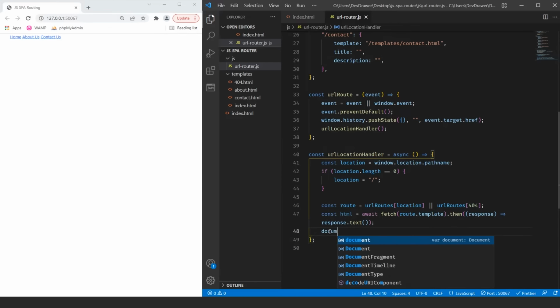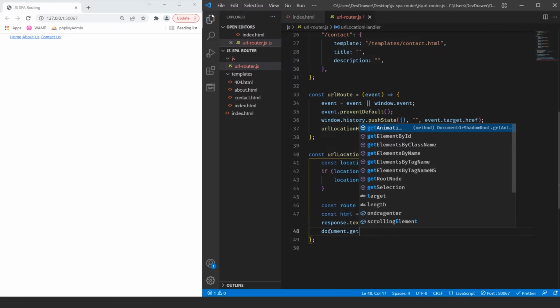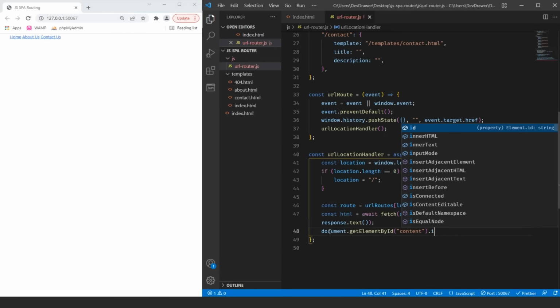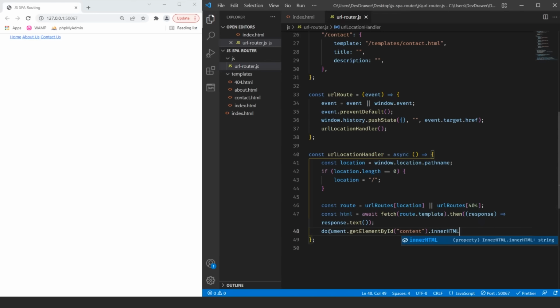So now we want to take document.getElementById, and we created a content div that was going to hold our inner HTML. And this is just going to equal the html that we've done above. So now if we go over here, this should technically work. So we got about us, contact us, homepage.